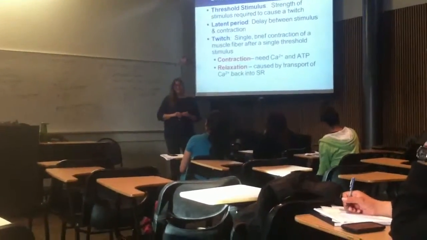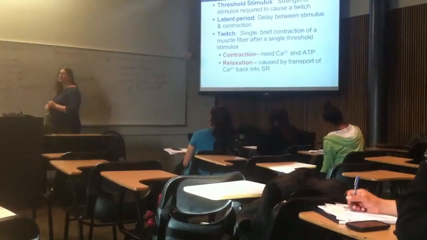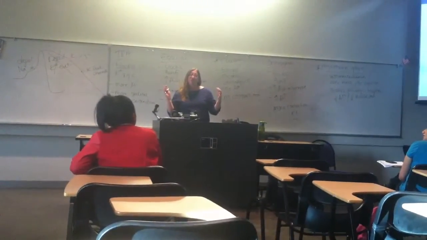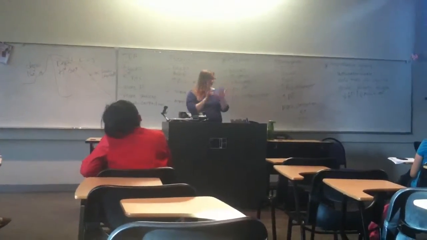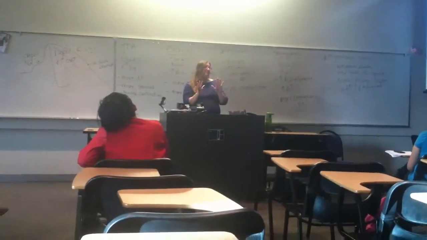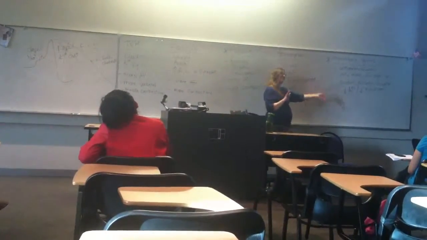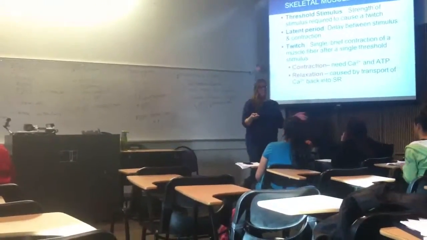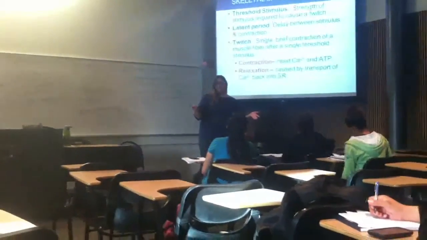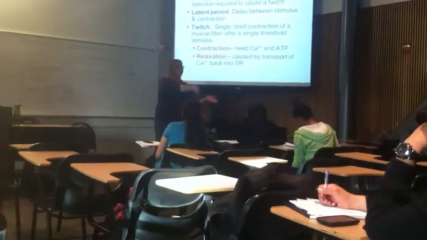Binds to the nicotinic cholinergic receptors and does what to those? Pops them open. What happens then? Sodium rushes in, depolarizes that muscle, the motor end plate, and then what happens? Action potential goes down the T-tubule, activates what receptor? DHP receptor, and causes what to be released? Calcium from where?